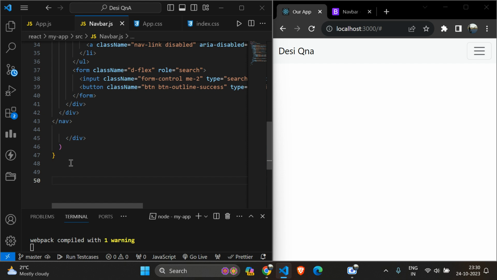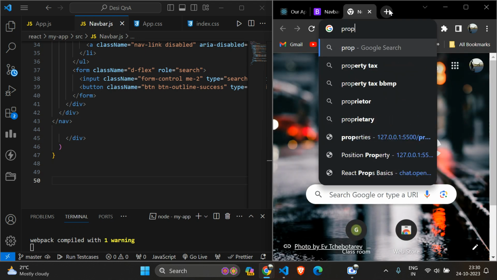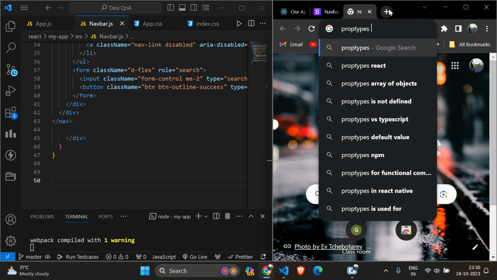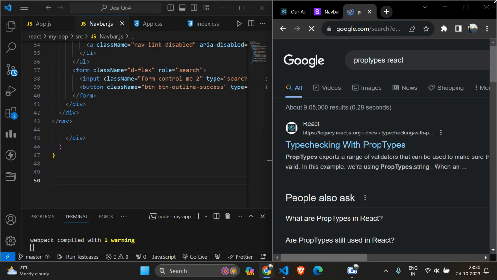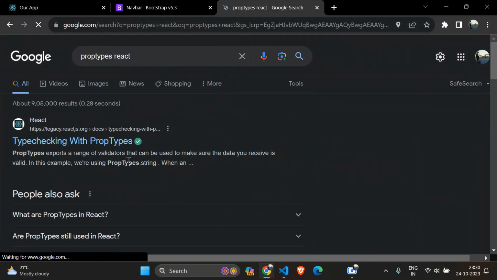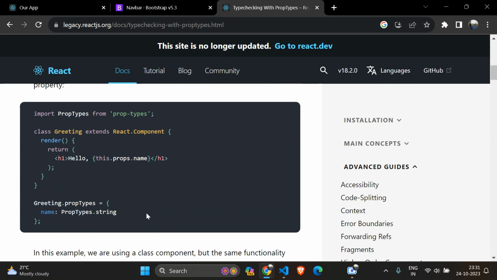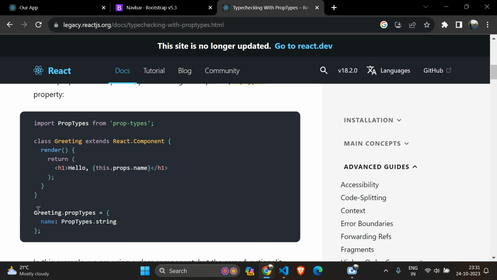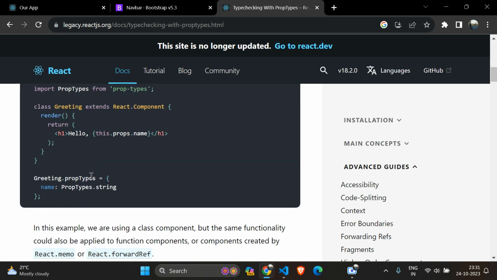So prop type is similar to the data type itself. So for that, just go here, prop types, react, search it over here, and you can see all these prop types. I will just copy this.